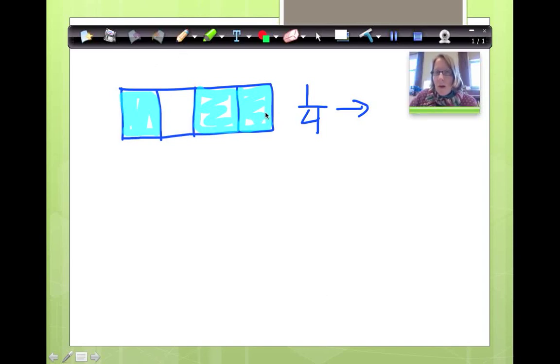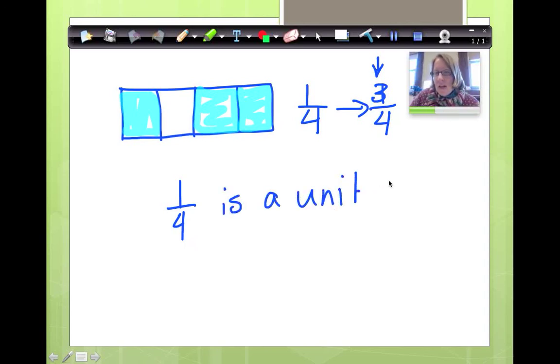Okay? So I took my unit fraction, which would be 1/4, and I built a non-unit fraction. Do you see what this right here is considered a non-unit fraction? 1/4 is a unit fraction. Okay? So what would another unit fraction be? Another unit fraction would be like 1/2 or 1/6. And if I add extra pieces to it, then it becomes a non-unit fraction. That's all we did. And by copying, we were able to build one of these, right?